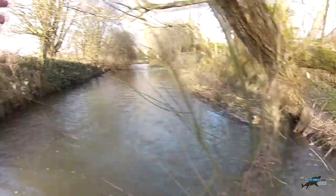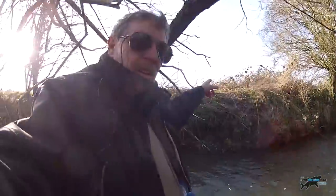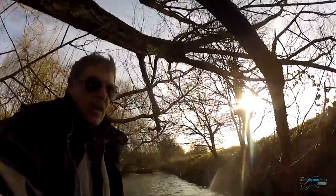If they were walking up and down this bank here, literally walking up and down, obviously I can't get in here, but if they were, it's going to spook the fish, isn't it? So I'm low down. Hopefully they can't see me, although see the sun going around behind. But again, if you look at it from the chub's point of view, if I stand, look, put the camera like this, I can see it's in sunlight there, but if I put it about there, I think I'm in silhouette. I think I'm just black.